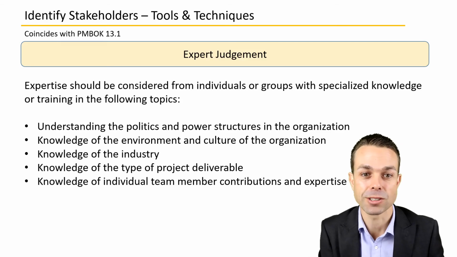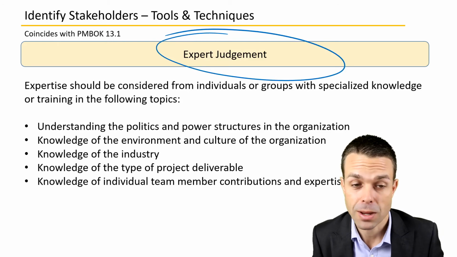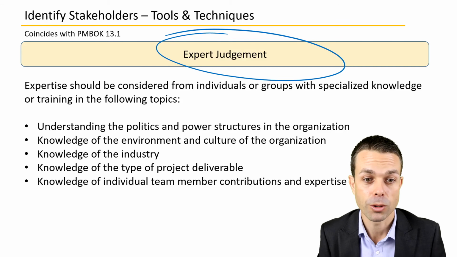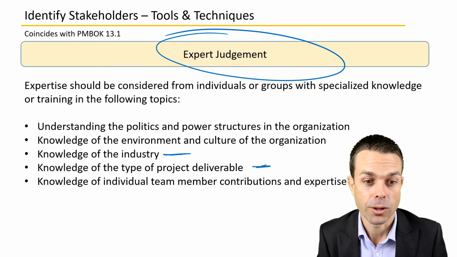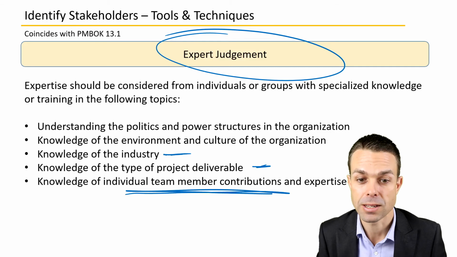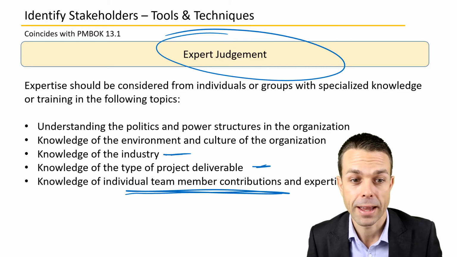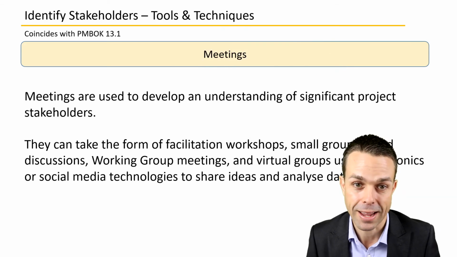Tools and techniques that we'll see are expert judgment. So experts may be required, and we need to gather that information for people who have knowledge of an industry, knowledge of the deliverable that we're working on, knowledge of the particular team member contributions and expertise, maybe their leader or manager, and understanding the politics and power of an organization as well could be very, very handy.